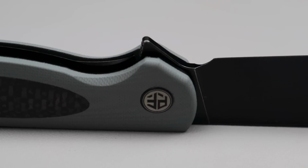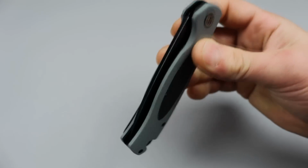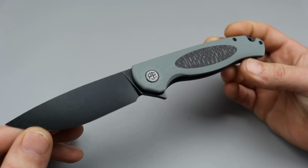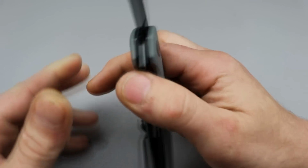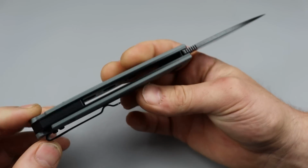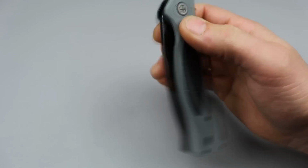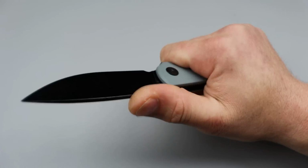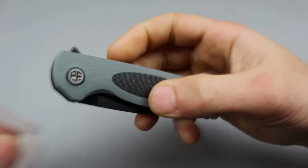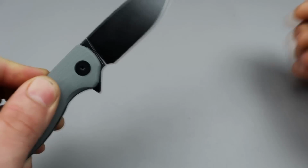Otherwise, good access to the lock bar, very smooth on the drop. It is very drop shutty. It does have ceramic caged bearings, and the detent is perfect. It's a fantastic detent. The flipper tab's a little bit pokey, so it's not the most comfortable flipper tab, but it's also not uncomfortable. It's just, you know, there, but the detent is solid. At least on my version, mine is super snappy, and I don't see anybody really failing it. Sharpening tool and plunge grind is done perfectly.